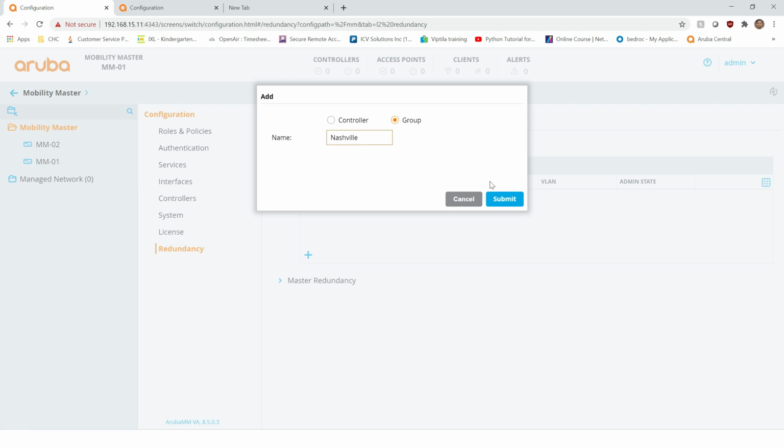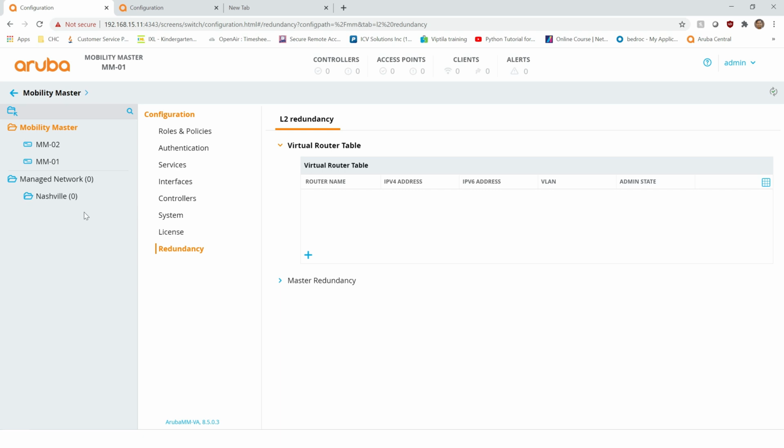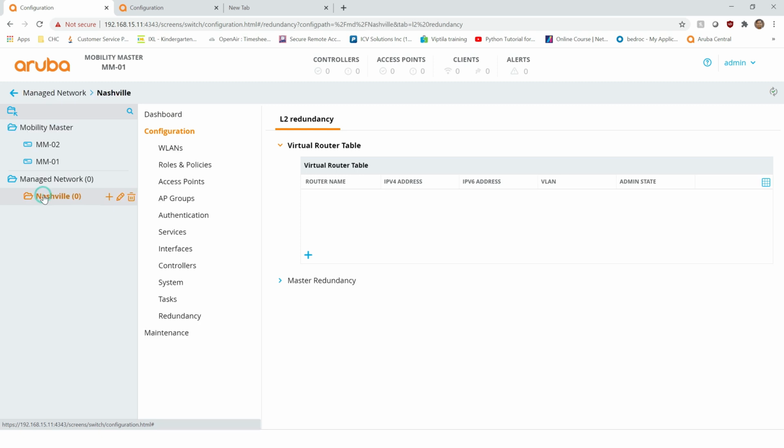So I can go ahead and create this folder structure and then deploy my VMCs under it. Any configuration I make under managed network will then push down to all the subfolders underneath, but any specific configuration I make under Nashville would then go to its own controller and will not propagate to other root folders.